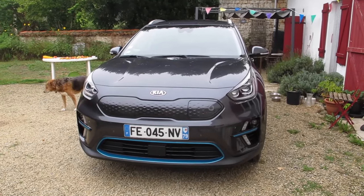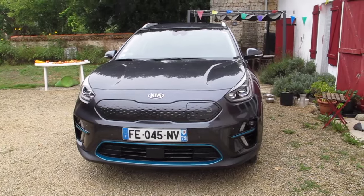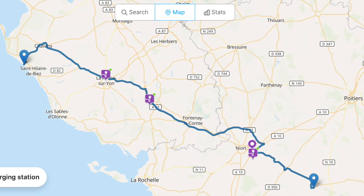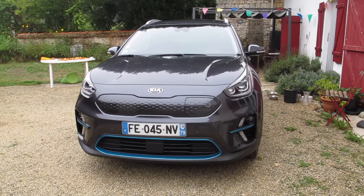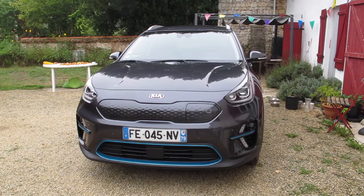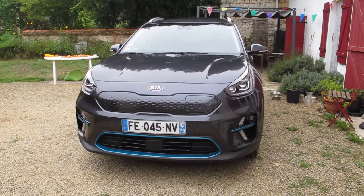It's the 31st of August. Welcome to QE Nero Diaries on a very muggy, misty day. It's very warm but we're off to the Vendée for a few days. It's 230 kilometers up there and I charged the car to 100%, which I haven't done for a while, and look what it's showing — 540 kilometers. That's based on the sort of local driving we've done recently. This is going to be some regular roads but there'll be some autoroute as well where we'll be going faster, so we'll see what efficiency we get. 230 kilometers is easily done within the range of the car.